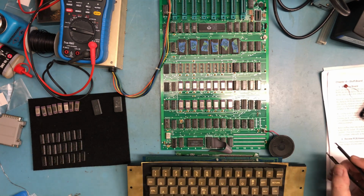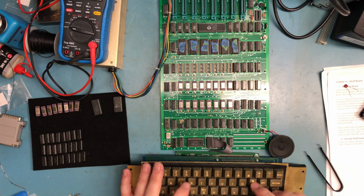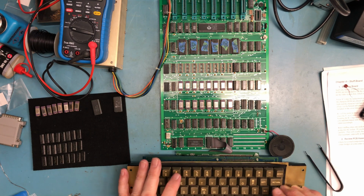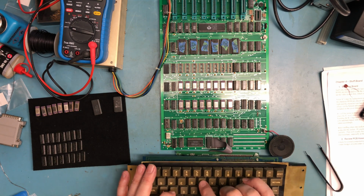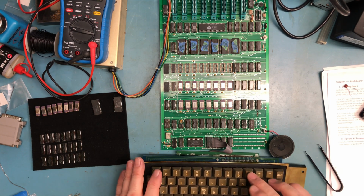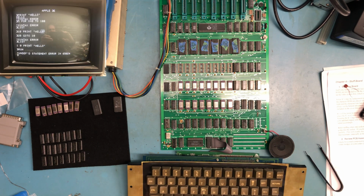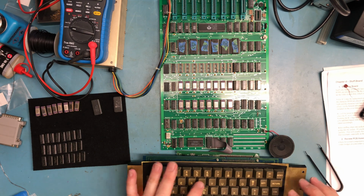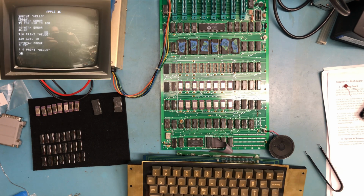I'm assuming that's a 32K memory configuration. Well, I get a prompt, print, test. 5, print, test, 10, go to 5, run, undefined statement error, undef statement error in 65.151. Boy, that is not correct. Line 10 ended up as line 1-0.